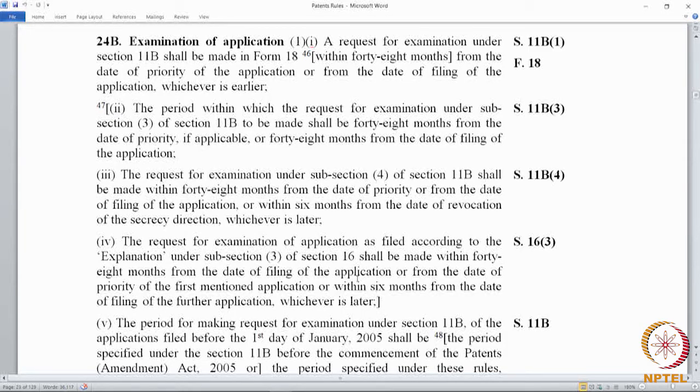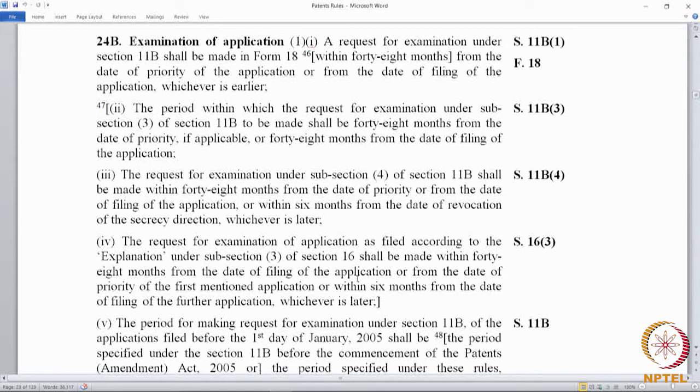We had already mentioned that section 5(2) applications were a special set of applications which were filed during the transitory period between 1995 and 2005, and the time period for making a request in those cases will run from the date of priority or from a 48-month period from the date of filing. What this means, here it does not say whichever is earlier.